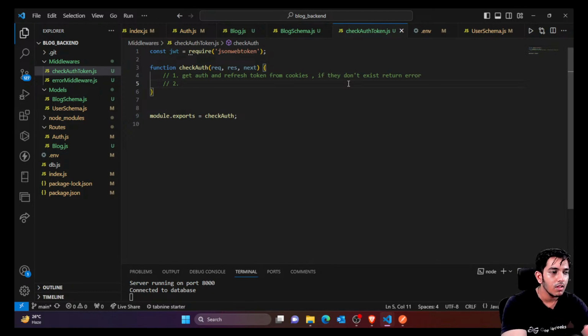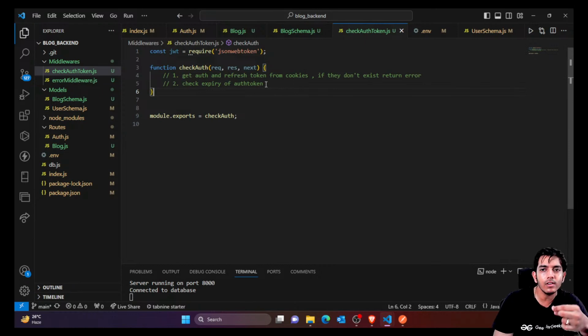Now in step 2, first of all, I'm going to check the expiry of the auth token. Suppose the expiry is 10 minutes, and you logged in 5 minutes ago, so you still have 5 minutes. Let me give you a better example. Suppose the auth token is valid for 1 day, and you just logged in 1 hour ago.